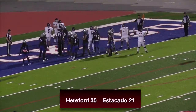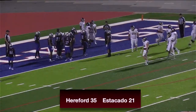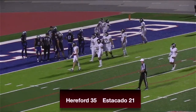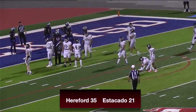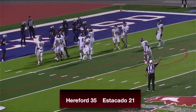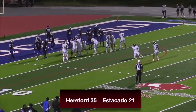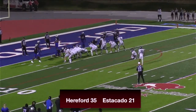That's just a back-breaking drive for the Matadors, and I can't explain how big of a play that was by Ty Duque. Just unbelievable. It was an unbelievable catch for sure and for certain. And Caleb pays it off with a 1-yard quarterback sneak with the offensive line just moving them back. We're outweighed by 6,000 pounds. Yeah, I cannot believe we moved them the way we just did.